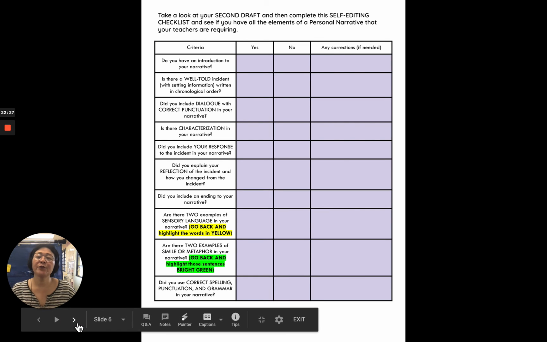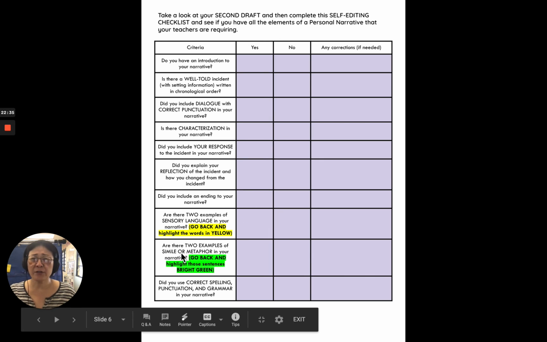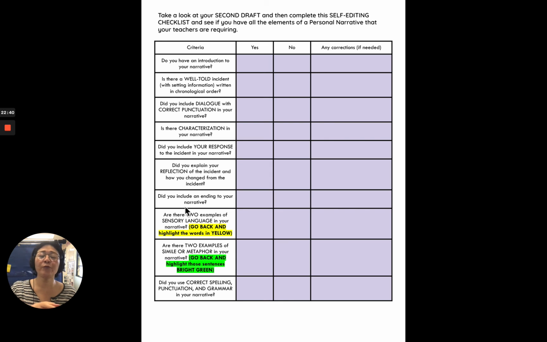Then, after you've done your second draft, you're going to read your second draft, and then you will complete a self-editing checklist. Pretty much the criteria is the same, but now you are looking at your own writing and being critical of it. Because again, if you just say, no, my writing is super awesome, everything's there, and it actually isn't there, that's not going to help your writing grade. You saying that it's there when it's not is not going to make your writing any better. Okay? So this is part of maturing and reflecting and looking at how can I make my writing better.